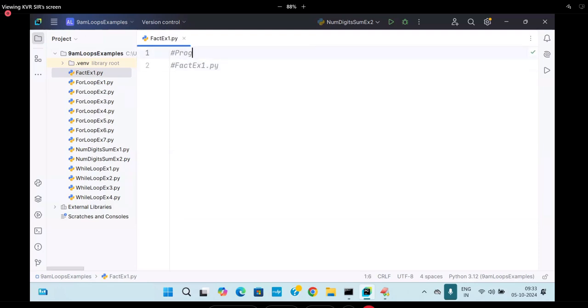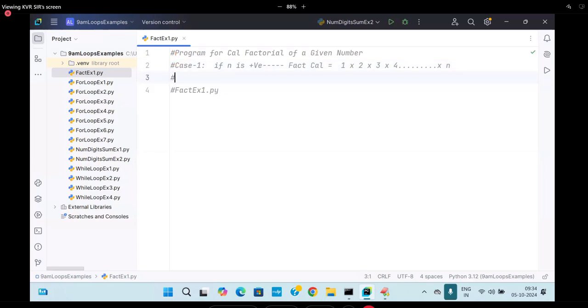Here, program for calculating factorial of a given number. I think you know, students, case number 1. If n is positive, what does the factorial calculation say? 1 into 2 into 3 into 4 and so on. I will go on taking up to what? Up to n. This is called one thing.